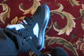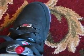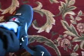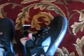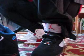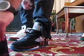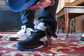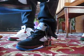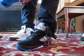So here we go with them, right? So just got them on here. Like I said, I like the way the toe is on these things. Like all the other J's, they come with a cardboard insert, and you see right there. But yeah, I like the way they fit, people. I like them.